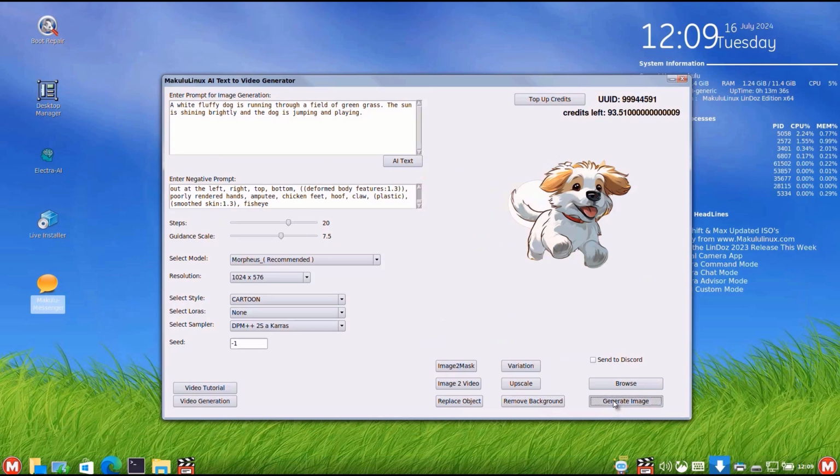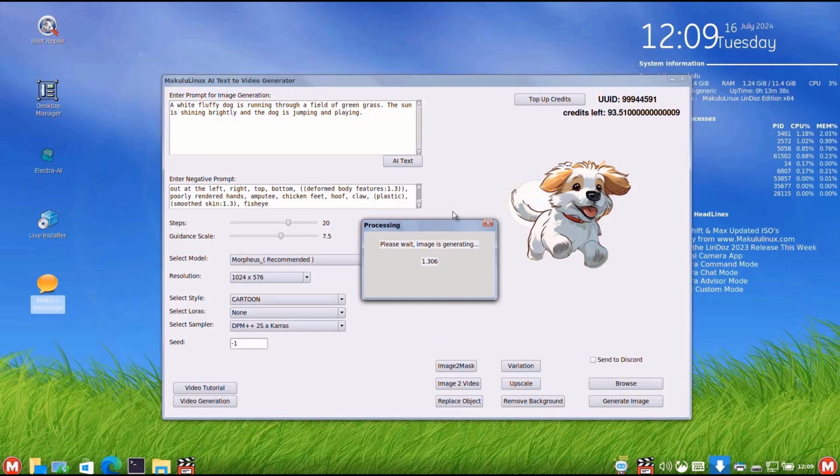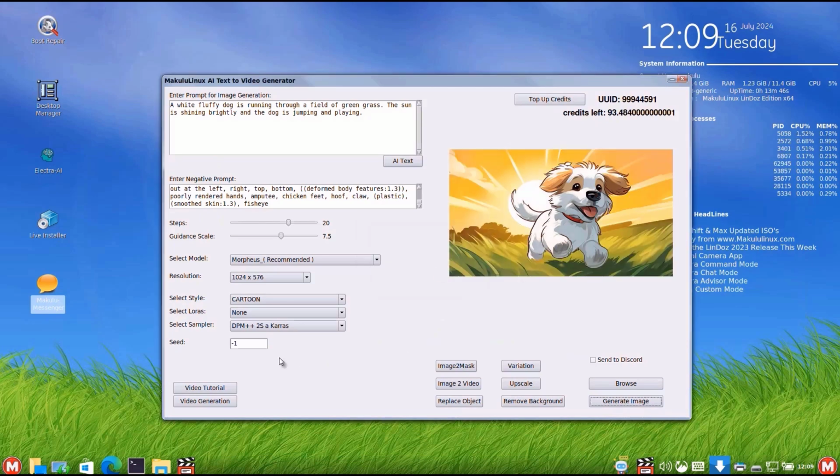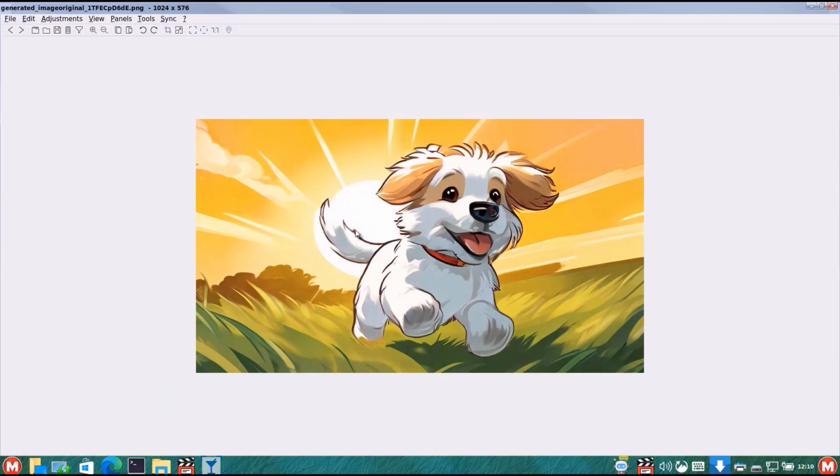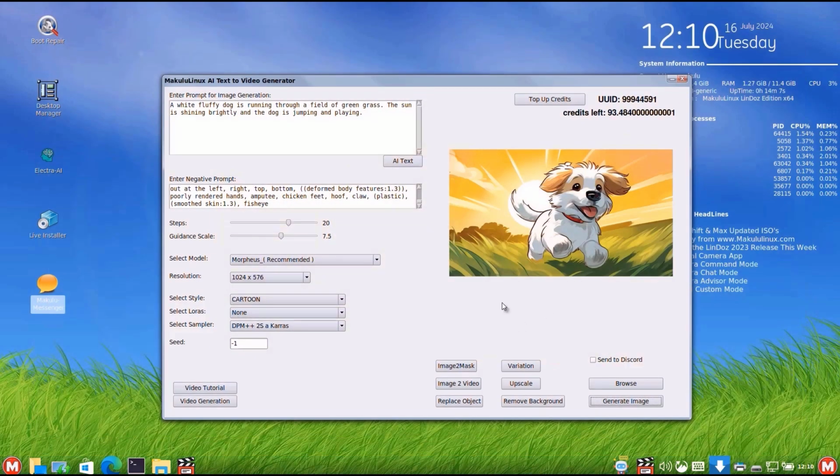Now let's see if we can bring back that original image again. Yeah, there we go, because we're keeping the same seed number. So look at that. I think because these are the same colors, it kind of cut off the background there. Because that's white, and do you see there? The tail's kind of broken. The white goes into the white, so it kind of saw that as part of the background. Okay, so perfect. You can remove a background off an image just with a click of a button.